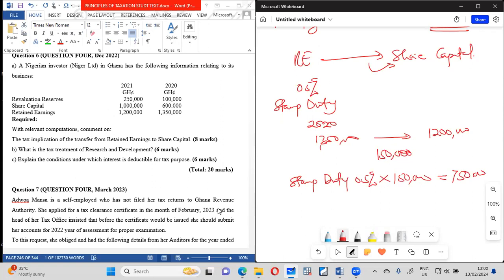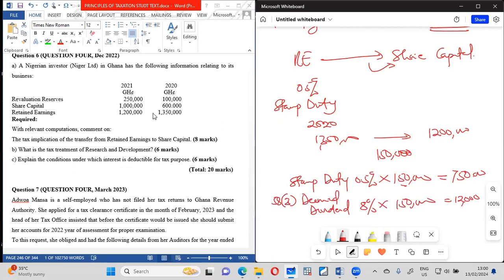Now, again, the money they have as retained earnings should have been distributed to the shareholders, not directly used to buy equity shares. Then the shareholders would have bought the shares themselves. So we call something, that is section 58, subsection 3, deemed dividend. Deemed dividend means that you have to pay 8%. It means that this money was dividend, people's money for the shareholders. So you pay deemed dividend of 8%. How much is that? 150,000 by 0.08. Deemed dividend of 12,000 has to be paid. So these are the tax implications. All right, take note of that.